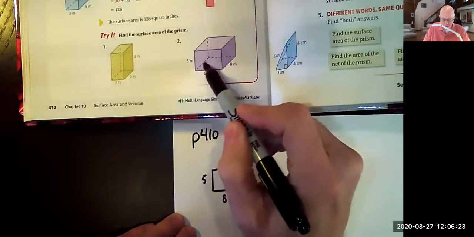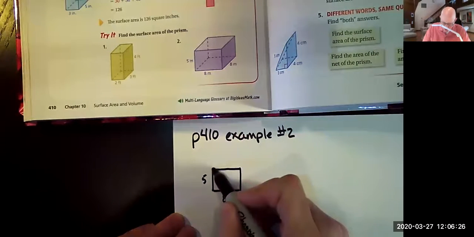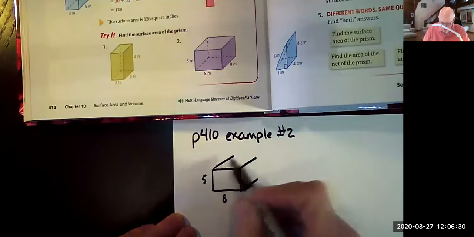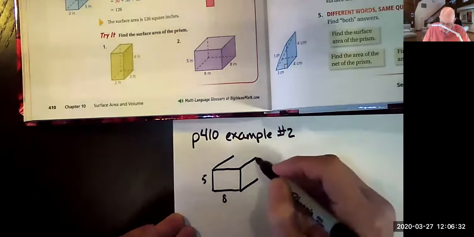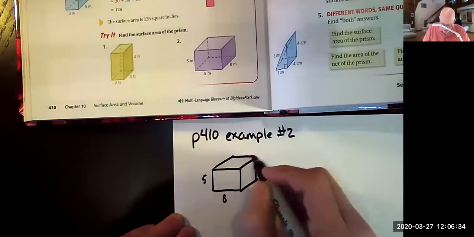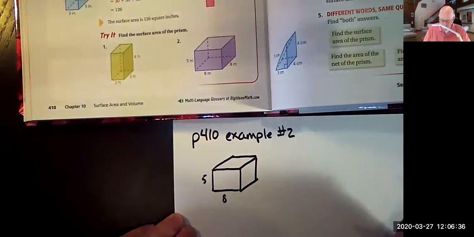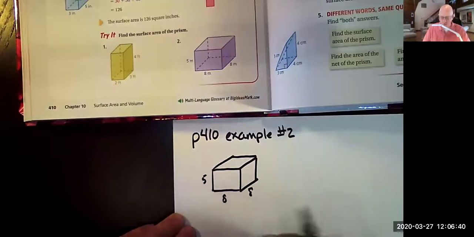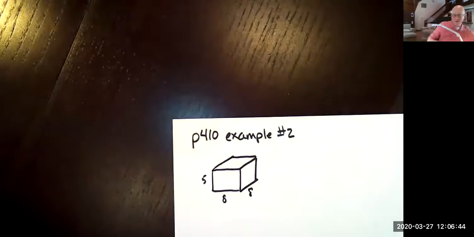I'm not going to draw the dotted ones. I'm just going to draw a line and a line and a line. And all those lines are parallel to one another. And then I connect the backs of those lines. And we have our figure. And it says here that this is 8 centimeters. All right, so I'm going to put the book away for a second to generate a little more room.